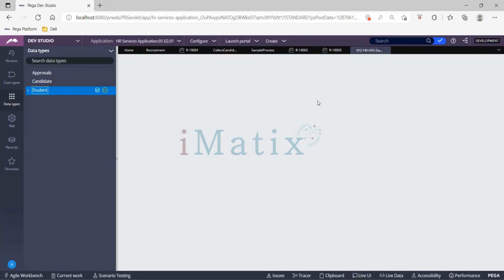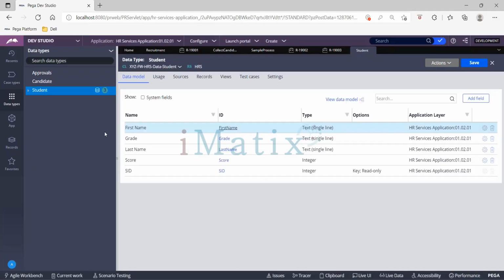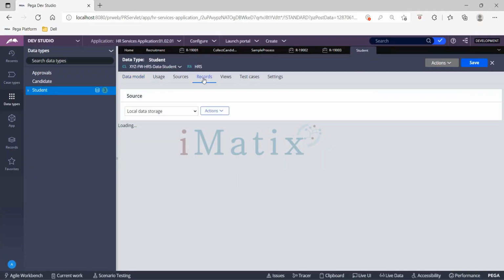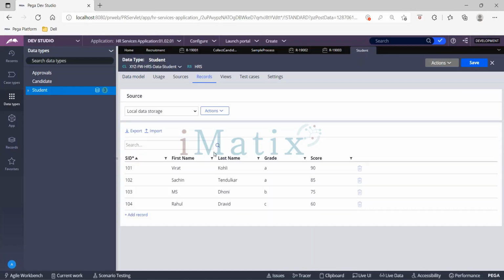Student. It has got some records. With 0 items on the list, what would we iterate on? Let's see. Please add like 3 to 4 records. Four records on it should be good.